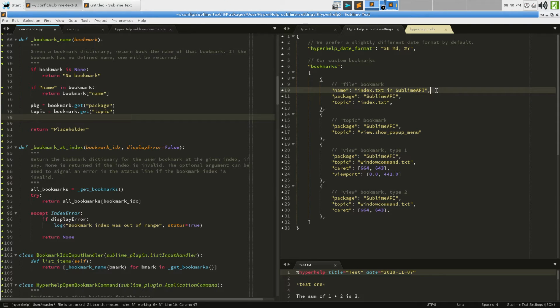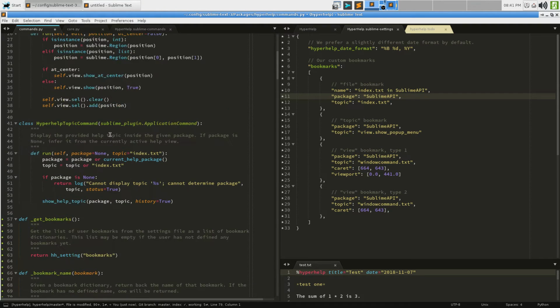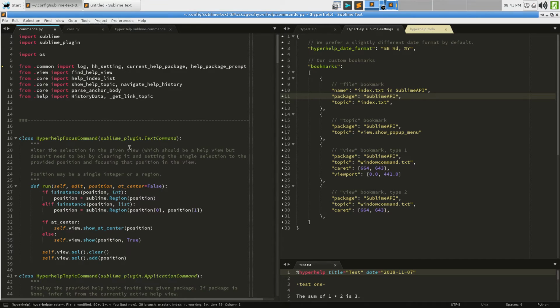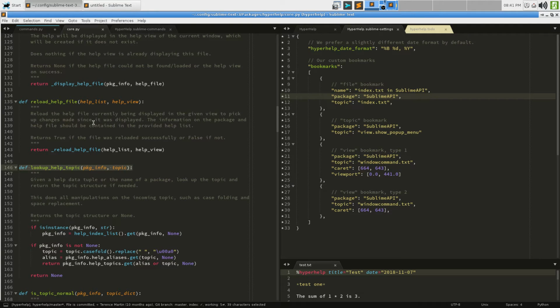Now we need to decide how clever do we want this to be. Because what we could do is look up this help topic in the package to figure out what the caption is and return that as the bookmark name. And why don't we try to pull that off? That ought to be fairly simple, right? Because I know how my package works. I need something for, I don't have it in here. Dang. I was hoping that I already had a lookup help topic from the core.